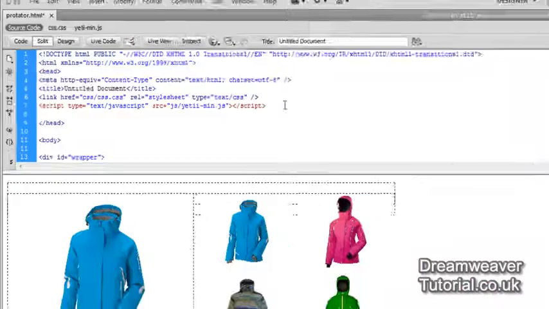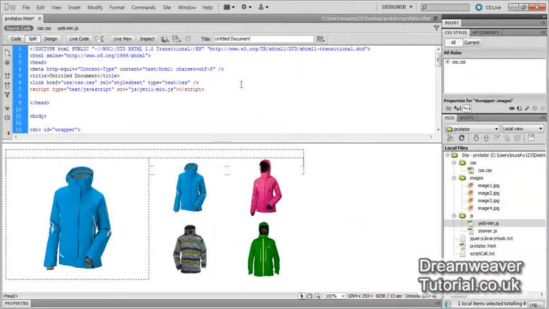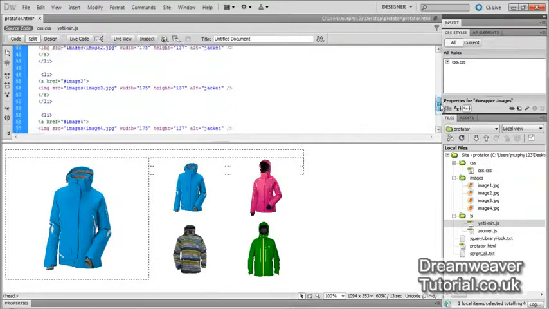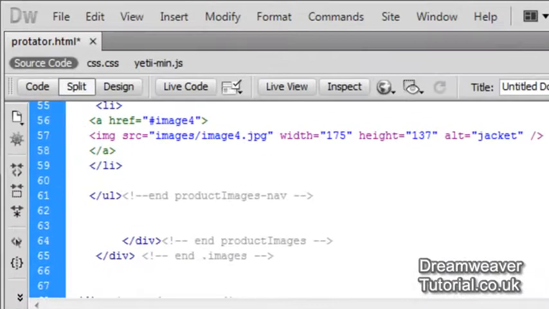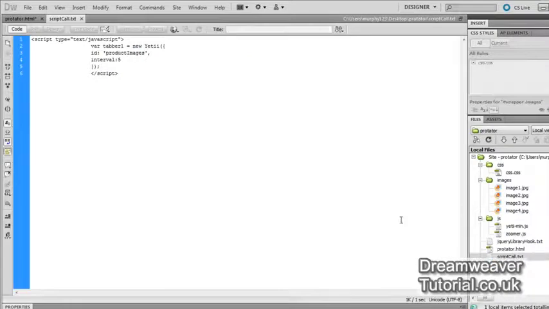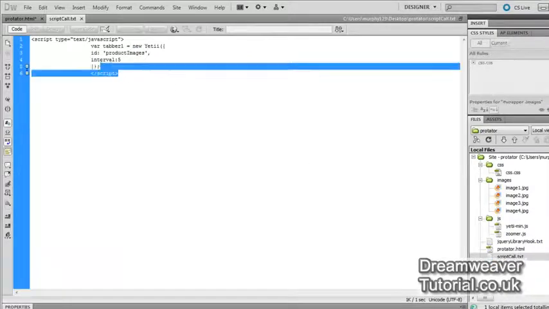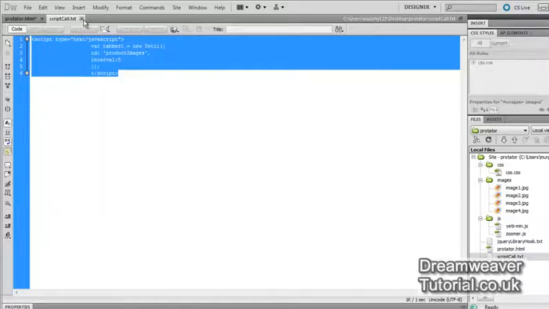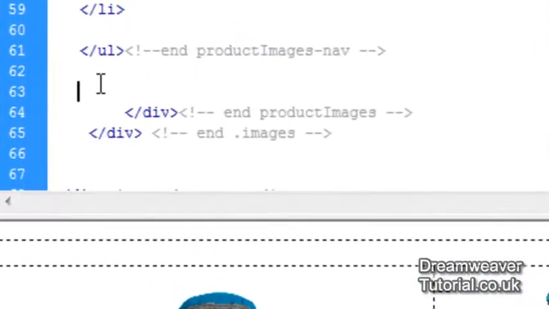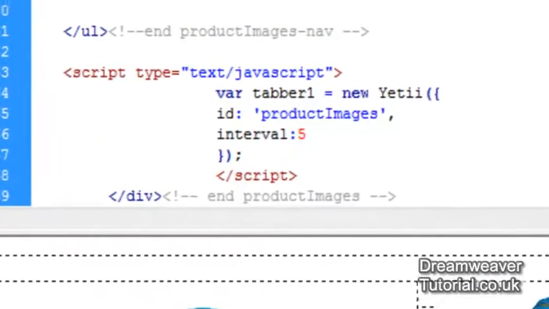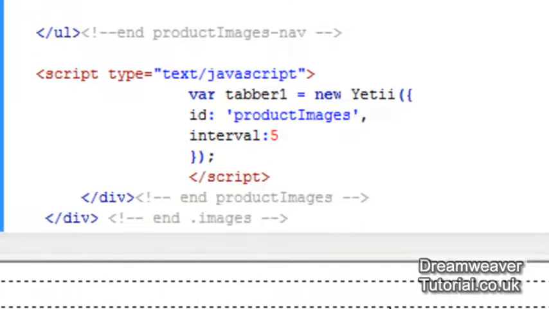That's brilliant. Okay, now what we need to do is I've made a file up, a notepad file, and that will have a script call, and we're going to place a script call just at the bottom underneath the closing unordered list, and I'm going to open up the text document called script call, sorry, and we're going to copy the script call, close down the file, and I'm going to paste that in just underneath the unordered list, but obviously still inside our product images div tag.